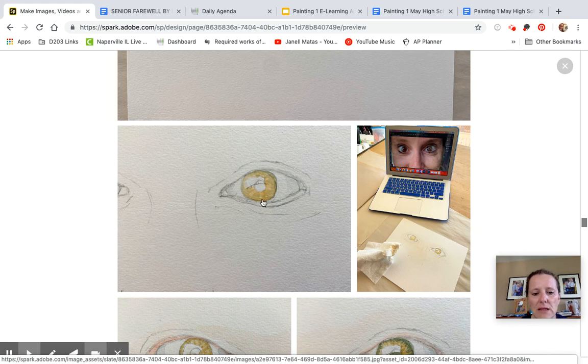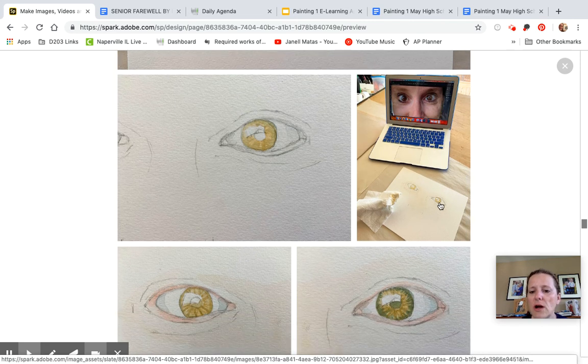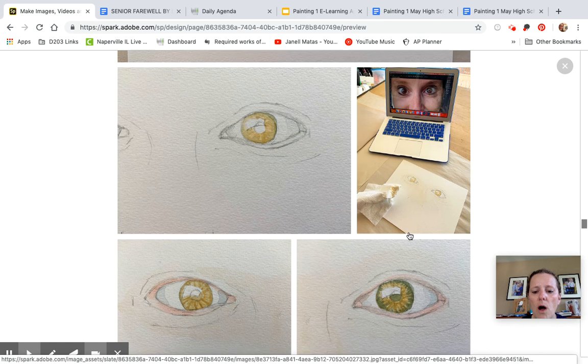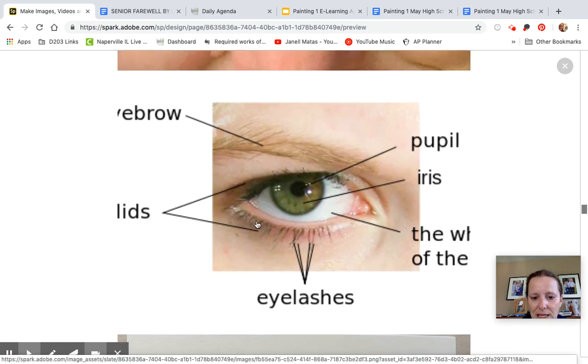And I went in there with my little brush and added a little bit of texture. You want to start really slowly. You don't want to add too much color right away. Looking at our reference sheets, if you go too dark right away, you can always blot it with a little bit of water. But you can see here, I just kind of gradually started layering from the lightest color to the darkest color.